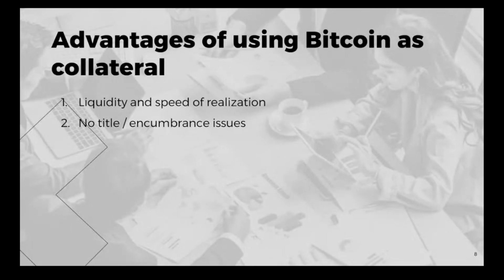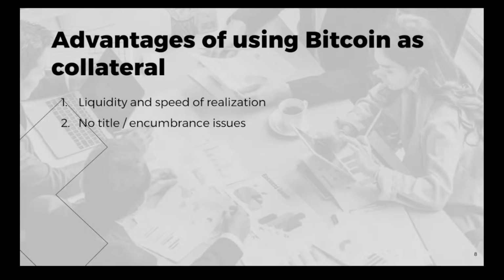Next, title and income rents issues. So in Bitcoin, as we know, the owner of the key is the owner of the Bitcoin. Here in Bitcoin, we don't have title deeds or mutation or income rents certificates. Owner is simply the control of the private key. There is no dispute like fake documents or multiple mortgages, or if someone has done illegal construction on the property. These kinds of disputes are not there. It is clear cut. If you have the key or you don't have the key, that is the only distinction.